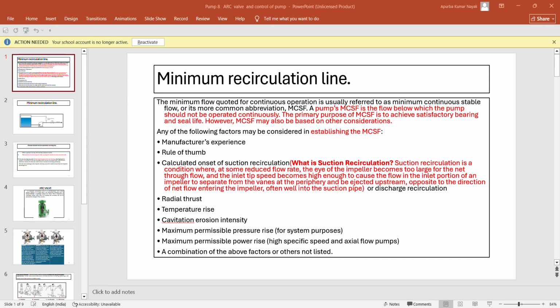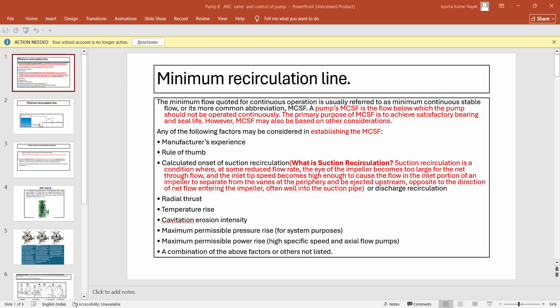All these pictures from the previous slides we are calculating here mathematically. You can see the initial condition is 10 into 10, 100. Now for the throttling case, Q has come down to 7, head has increased to 12.7, so the new power requirement will be 89. Similarly, for bypassing, the flow has increased to 12.4, pressure has come down to 6.6, and the new requirement will be 82. For on-off condition it is 70, and for VSD the flow has come down, discharge pressure has come down, so the power requirement will be 45.